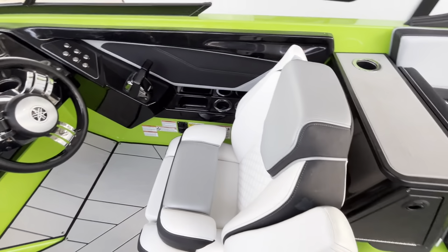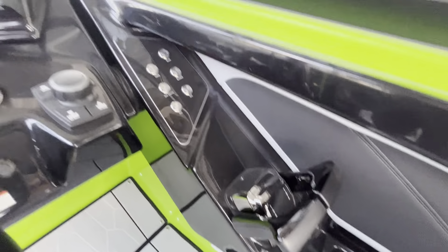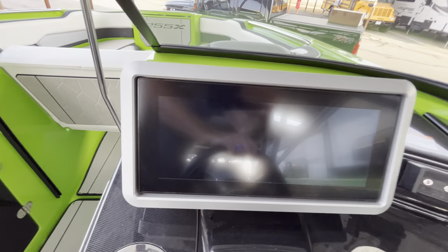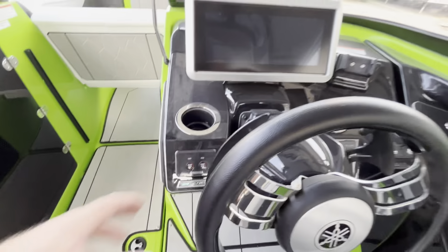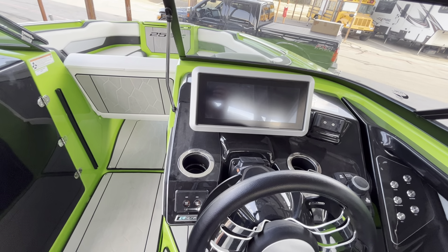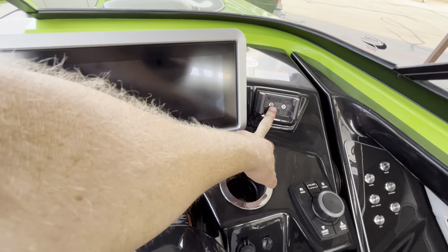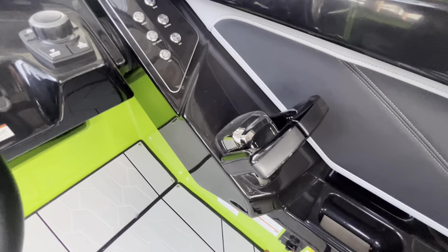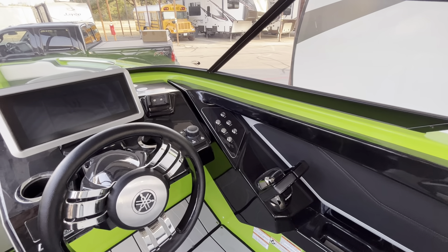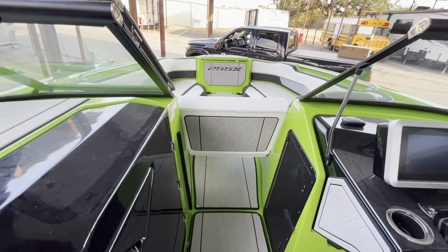Coming on through to the captain's area — you've got your flip-up and -down armrest, flip-up bolster. I like to keep it in that raised position; I don't really like to sit all the way down when I'm driving. Got all your switches and different controls there. This toggle here you can use to control the screen, or it is also touch screen. Your starts are there. The XE version has these paddle wheels that allow you to control the throttles when you're in docking mode — makes it easy around the dock so you can maneuver well and keep your hands on the steering wheel. Nice spot here for your phone, GPS, cup holders. And you'll see the dual throttles there for your twin engines — those twin engines make this really nice to maneuver around the docks; you can play them off each other and it's very maneuverable compared to a single-engine boat.